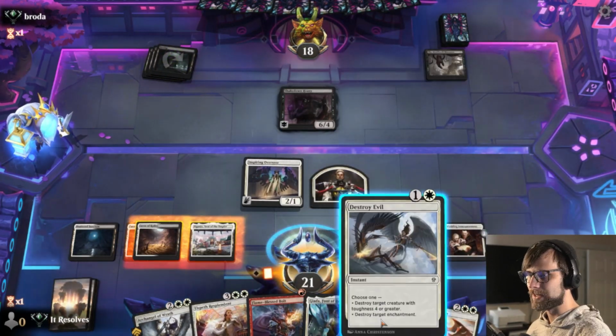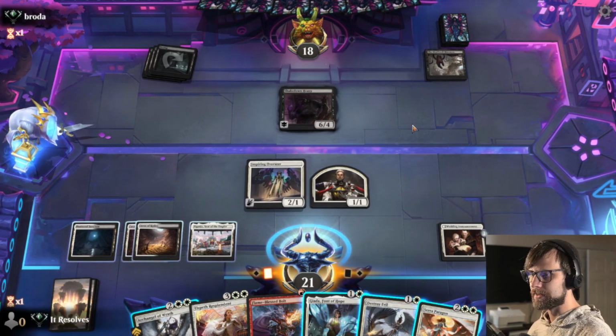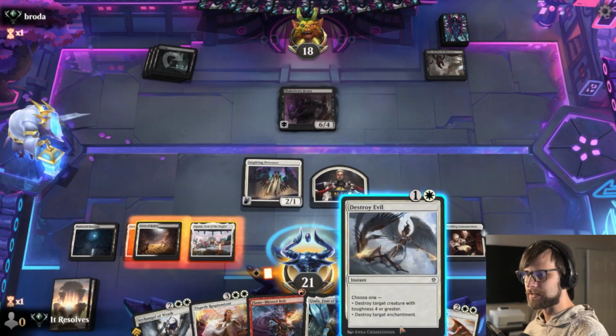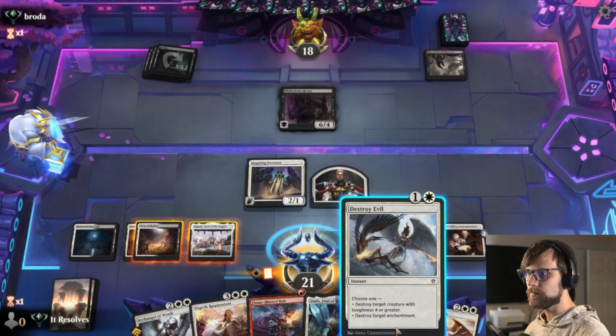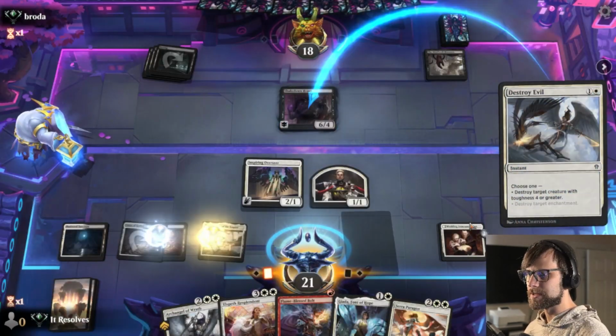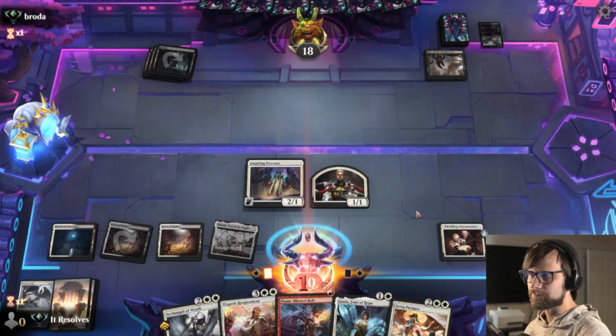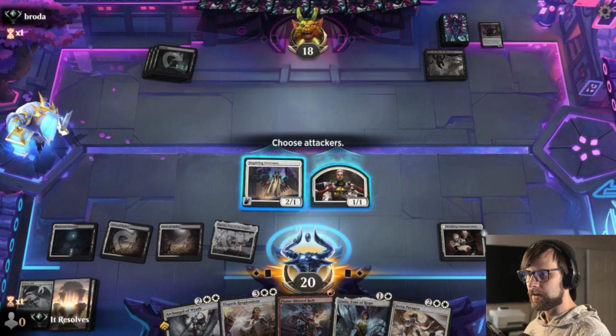This is fine because we have the Destroy Evil, I suppose. Is there anything else we would rather do? I don't think so. I am going to go ahead and preemptively do this just so we can attack with both of these here. Now, we do lose a life in this process. I don't particularly care. Let's go ahead and attack.